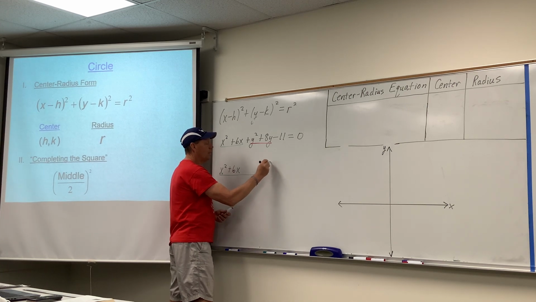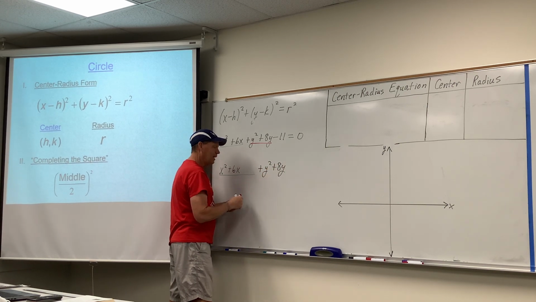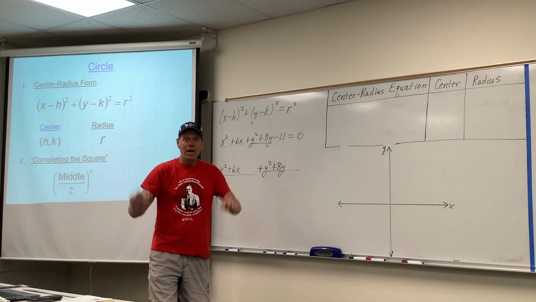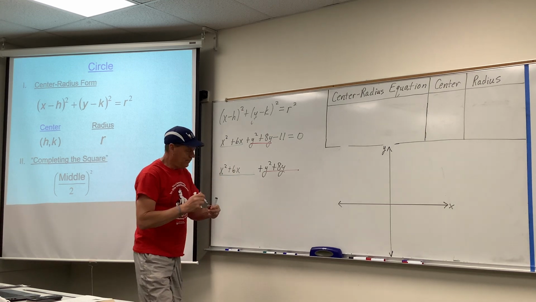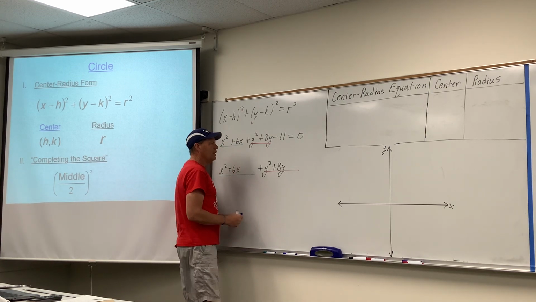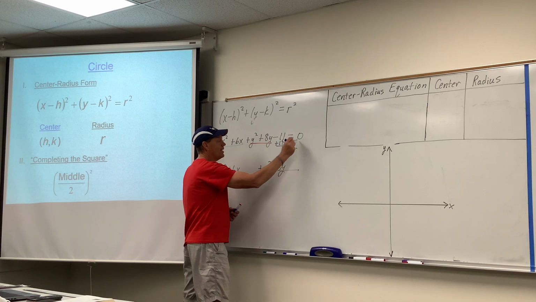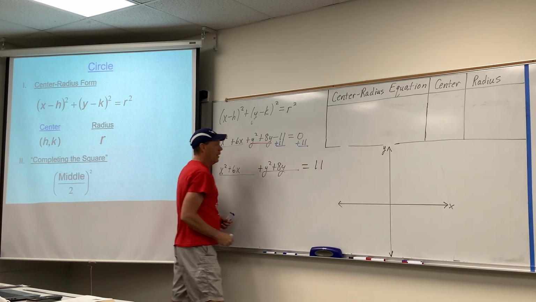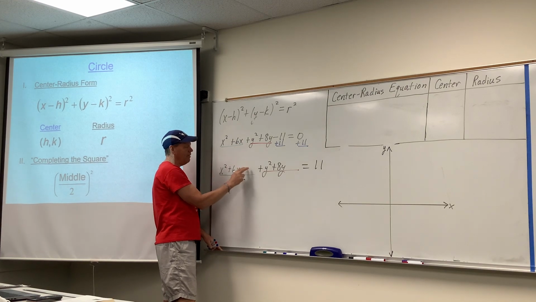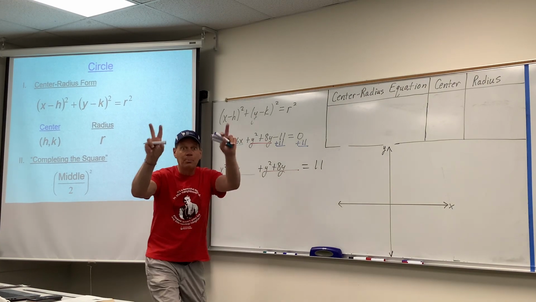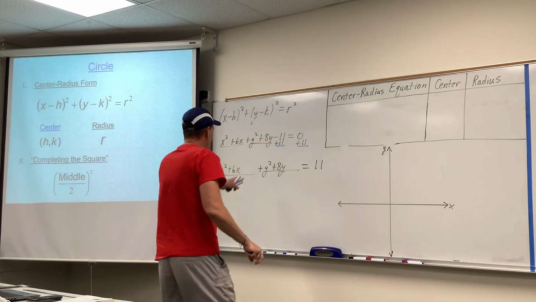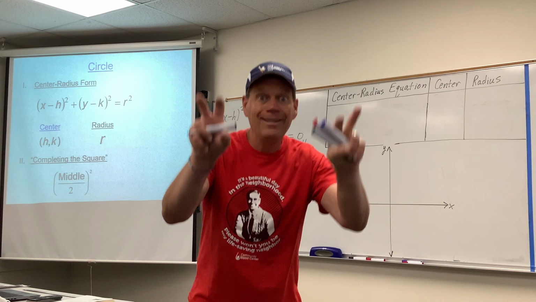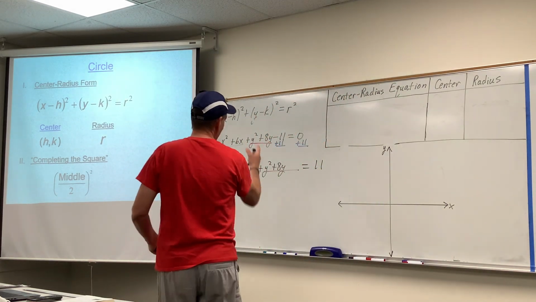We'll have y squared plus 8y, and we're going to leave a gap to, air quotes, everybody, on the count of 3. Ready? 1, 2, 3. Complete the square. And then I would advocate that we get the 11 out of the way, so let's add the 11 over to the other side of the equation. So we group together the two terms that have x and leave a gap to complete the square. Then we've got the two terms that have y, and we, 1, 2, 3, complete the square. And then we move the 11 to the other side.